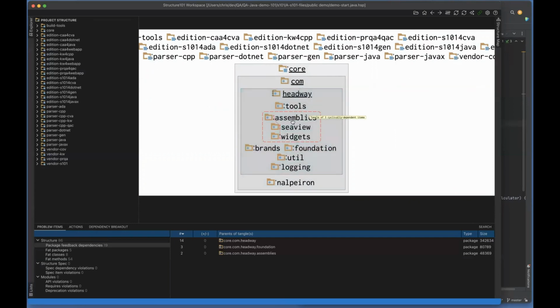Then we've got this red box here and some red lines showing up. This is a tangle. There are cyclic dependencies between these three packages here, which means they can't be strictly levelized. So we put a red box around it just so you understand that the levels that you're seeing are not 100% accurate. They are kind of accurate because we minimize, we lay these out, so assemblies at the top, then CView, then widgets, so that most of the dependencies flow downward. But they don't all flow downward because you can see here, there are still some upward dependencies here, and that's what they are. And then we've got tools sitting at the top.